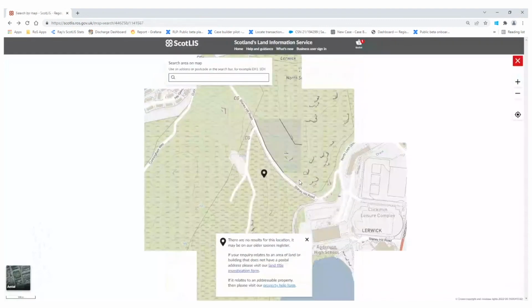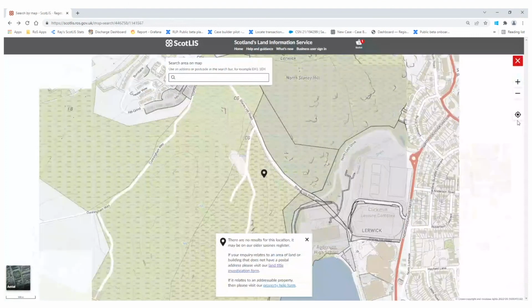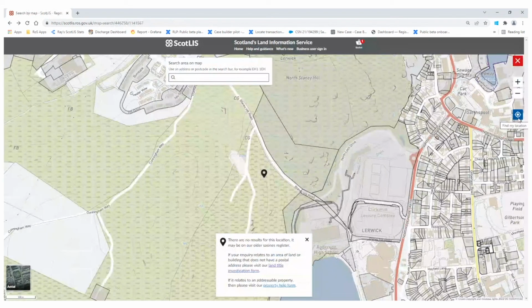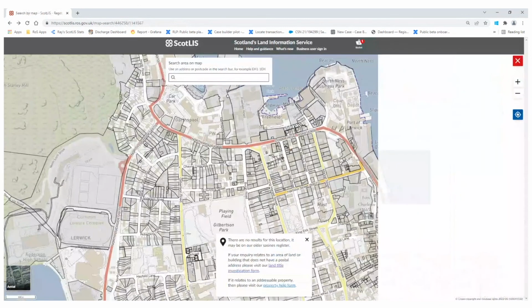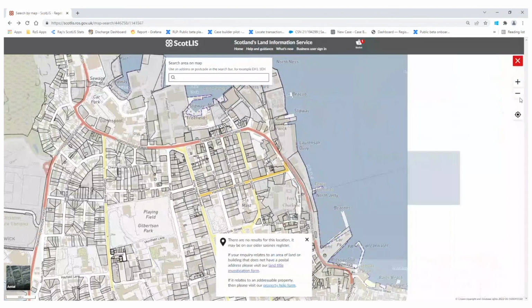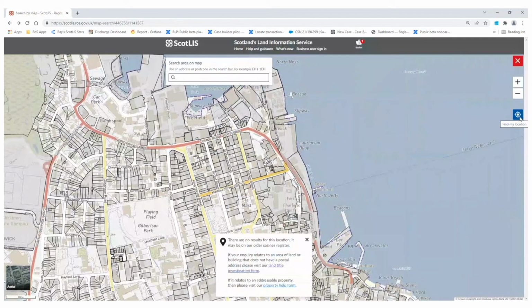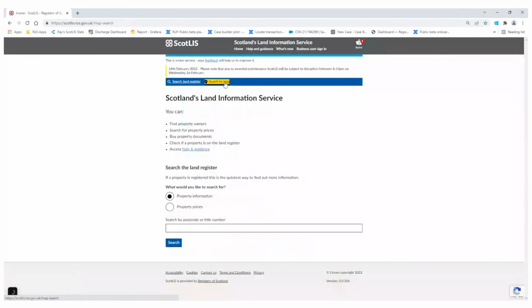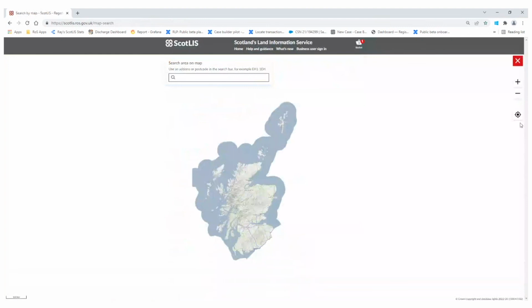Now, just lastly, just to show you, there is this button on the right, which I already called out, so you can use that at any time. So if you went off somewhere around this kind of fields area, then if you wanted just to come straight out of there, then that Find My Location is available at any time. You don't just need to do it when you first go to your ScotLIS map, and I'll just show you that. So just like so, it is available there, but also throughout your searching journey.